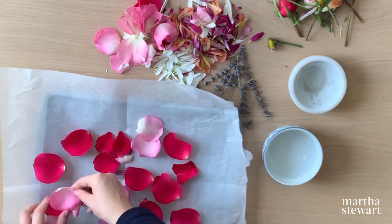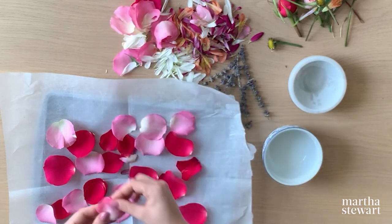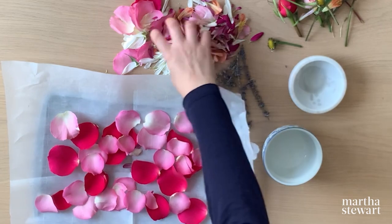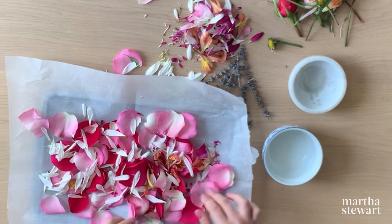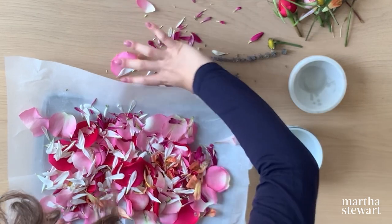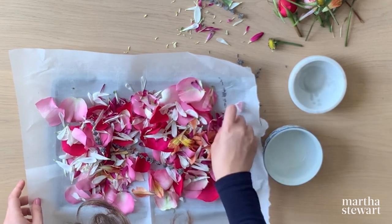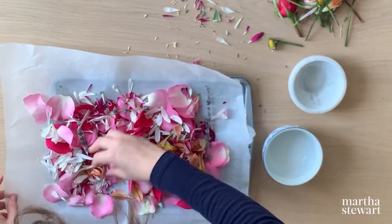These colors are so beautiful, but don't get your heart set on them yet because after it goes in the oven it will change colors and will dry out the flowers. It's like an expedited flower drying process — instead of just hanging the flowers up to dry, we are baking them and making it a quick go of it. Now I'm sprinkling in the smaller flowers, and honestly this is gorgeous on its own alive, but we all know that live plucked petals will not last super long. Now I'm adding in the fixative — the lavender sprigs — making sure everything is in a nice, even layer on the pan so everything can bake evenly.